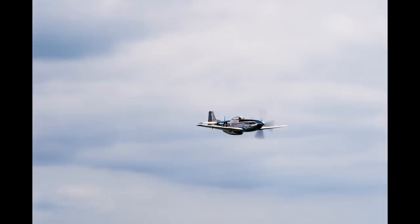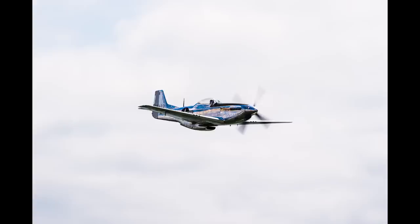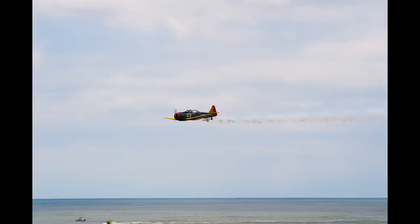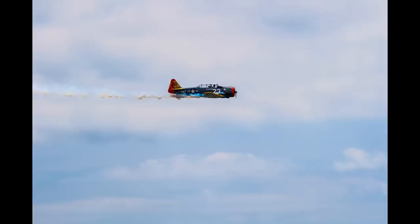I gotta find the plane, let it rip, spraying and praying just a little bit, and then panning with them. I'm at 1/80th of a second at F22 at 100 ISO, and I think I got it, and hopefully the plane is frozen. Let's see, is the plane frozen? It's close. Oh, I definitely have prop blur, but I don't know if the plane is sharp.